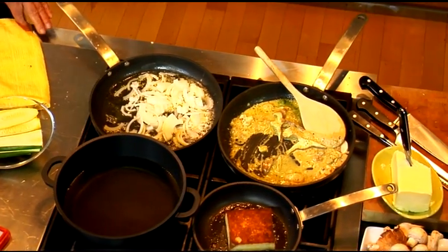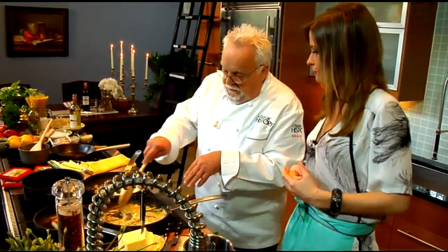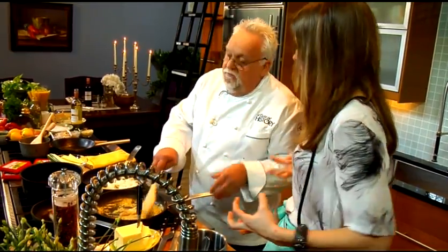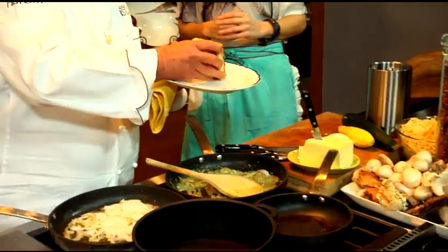Oh, and the herbs in there are just fabulous. Well, unbelievable, it tastes like fresh herbs. But you see what I did? I took it off the fire to give the herbs a chance to break down. You notice that? Absolutely, they release their flavors and you get more flavor out of it. Absolutely. We don't want to cook this any longer than that. Just about like so. That looks great.